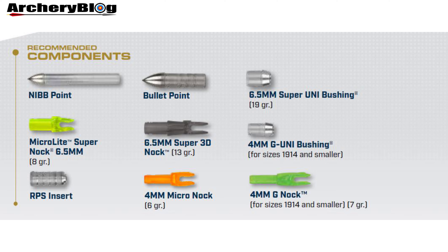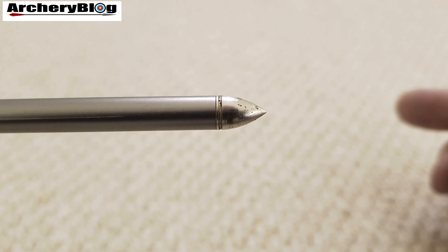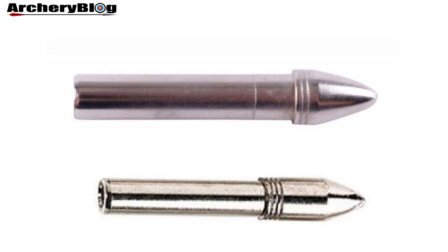When building them yourself, make sure you pick the right knock for the size of the arrow and the right bushing, which should already be fitted anyway. You'll also find that the points have rings around them — these denote the weight in grains of the point. One, two, or three rings: the more rings, the heavier the point.